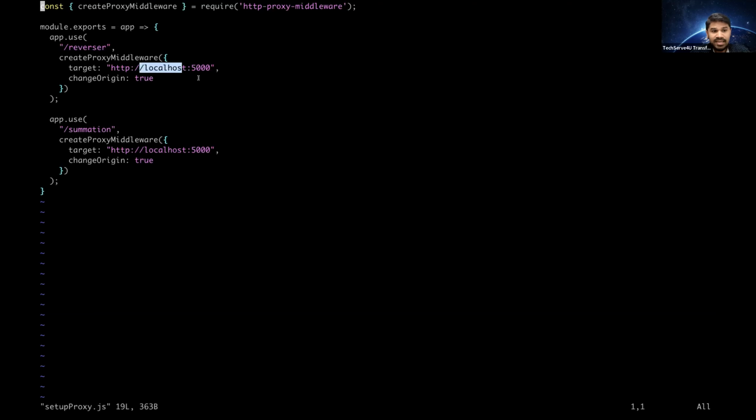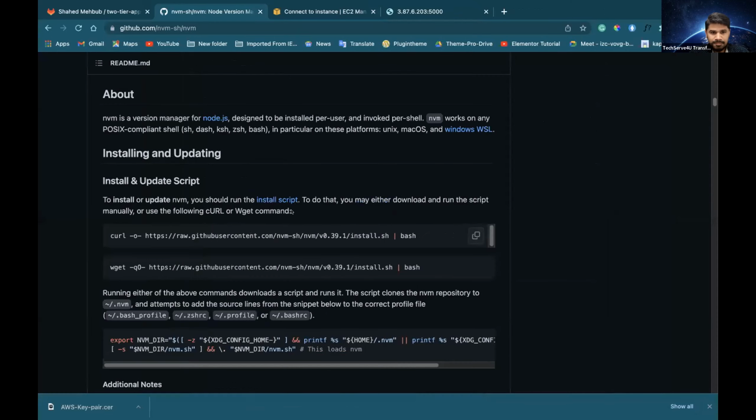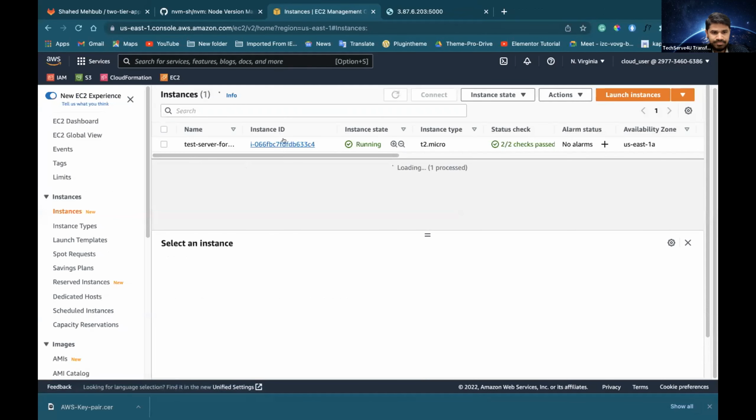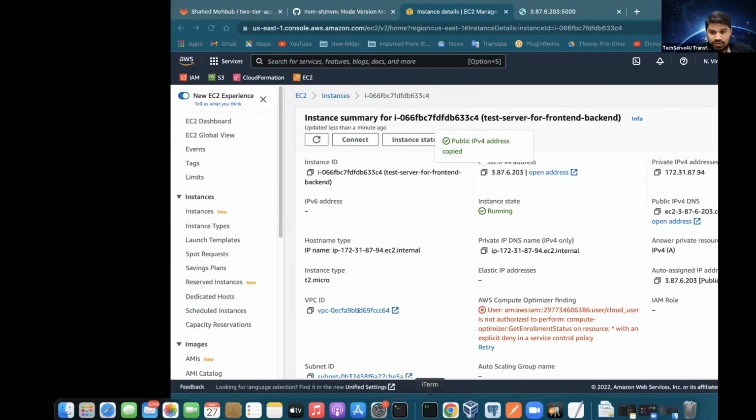In the file, instead of the localhost, we're going to do some magic. We are going to the cloud instances, to our cloud instance, and we are going to provide the IP address of the backend. Now there are two things.